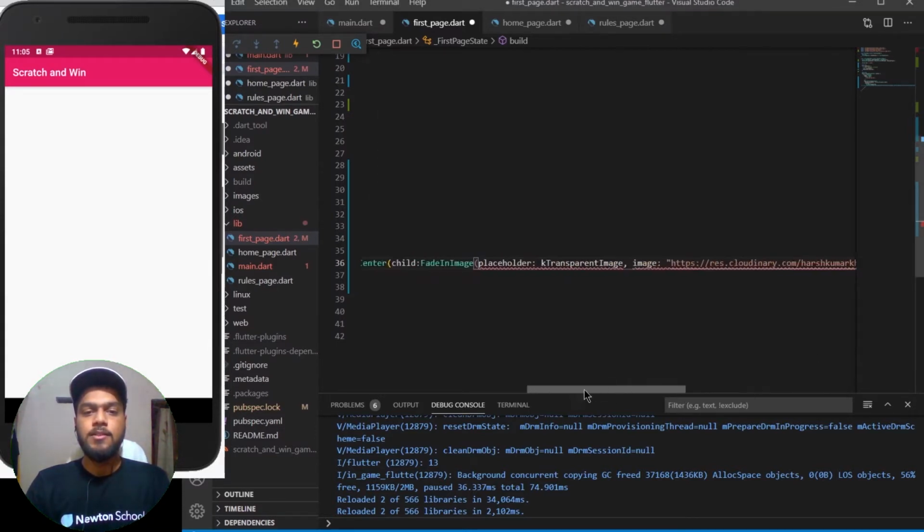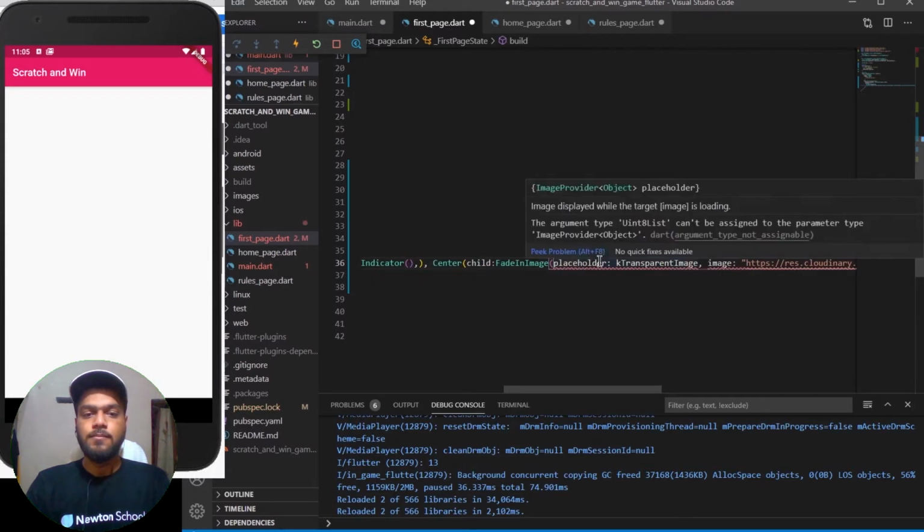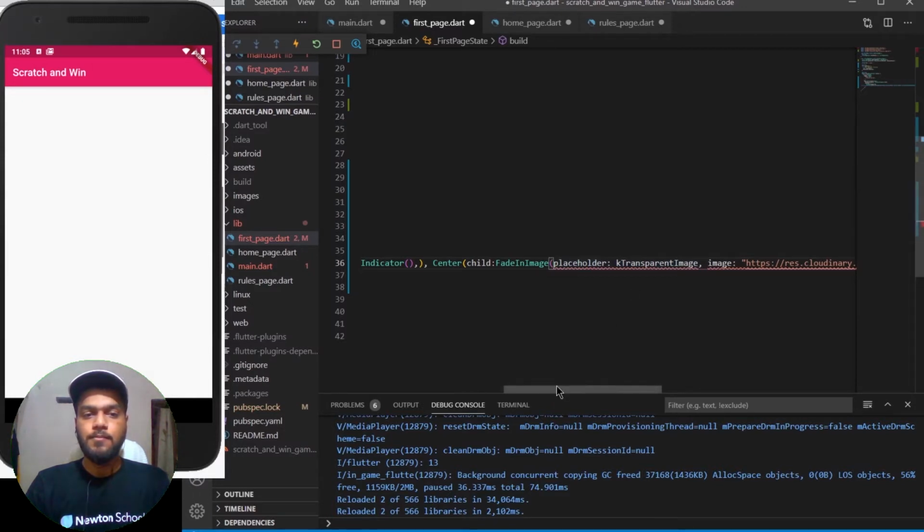Now let me fix this quickly. I guess I need to reassign the fade image or the values which we have added over here, so I'll delete the values which I have added inside the fade image.